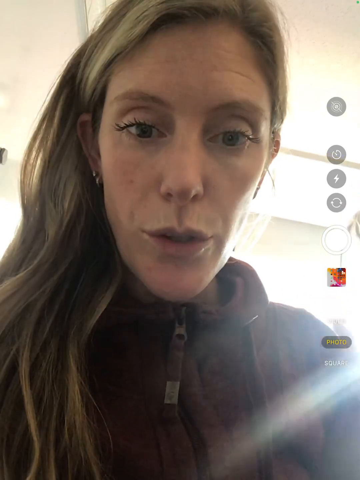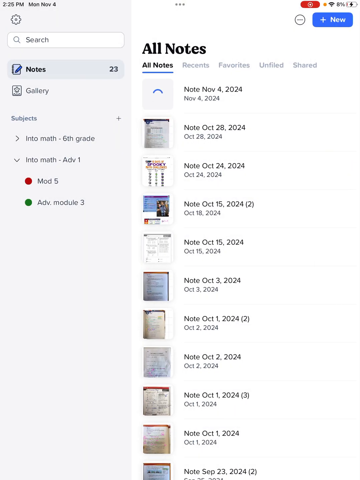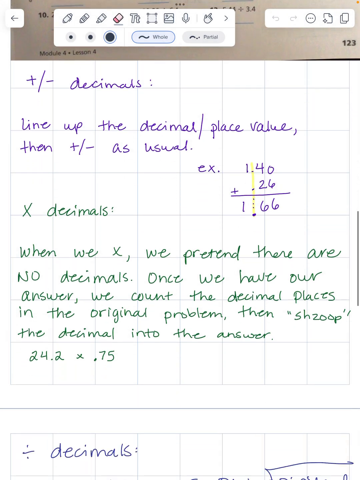So I'm about to turn on Notability and you'll still be able to hear me and kind of see me highlighting or using the pointer tool. You guys are rock stars, you got this. So, dun dun dun. Of course, it's gonna take a minute to load. Come on. There we go. Okay, perfect.